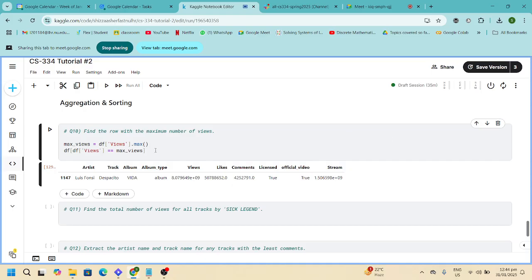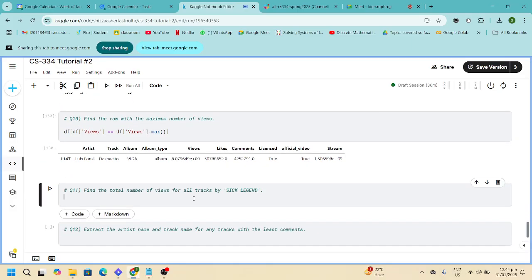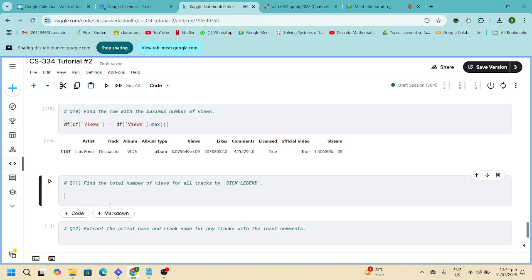So, guys, it's important to ensure that you take this entire Boolean array and pass it over here, because it could also happen that there are multiple rows with the maximum number of views, in which case this will filter out all those rows. You can do this directly over here instead of using a separate variable as well. So you should know how to filter on the basis of an aggregation operator as well. Essentially, I'm aggregating and then I'm filtering on the basis of that aggregated value, although it's not across groups.